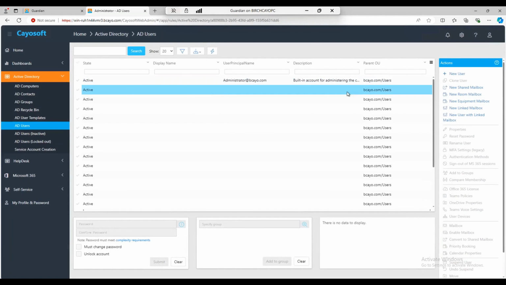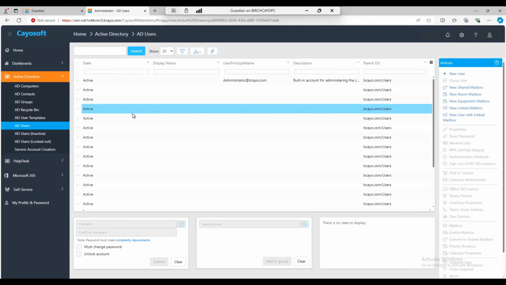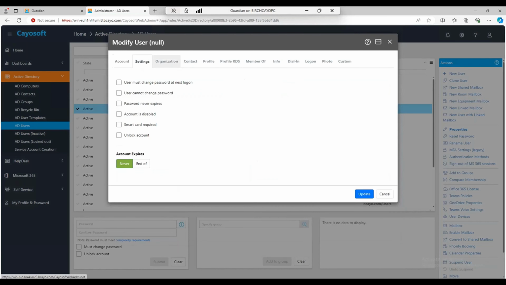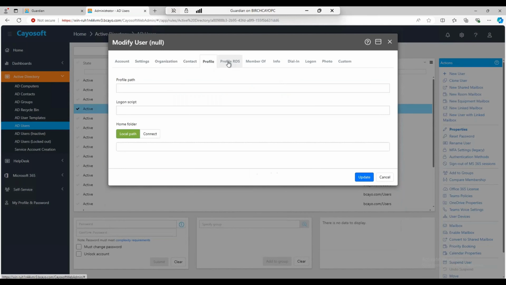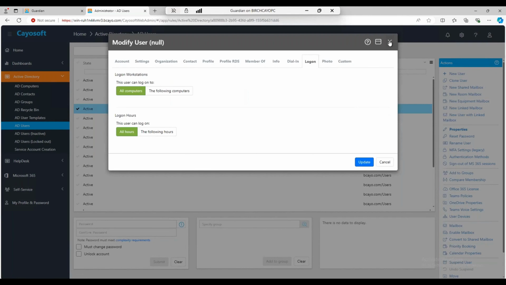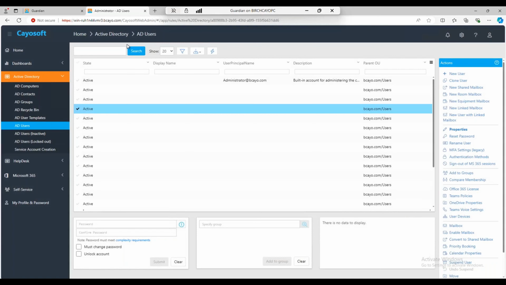Let's just grab one user here. And you can see that this guy, because he has full control, can go in and monitor or modify anything he wants. So let's go in and log in as somebody else.